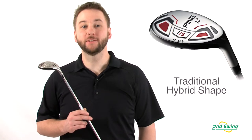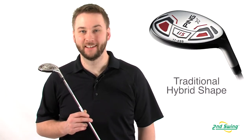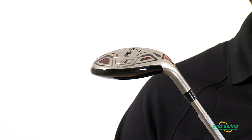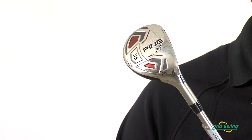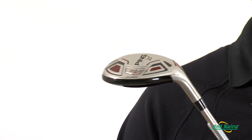Now, the i15 is for the player who prefers a traditional hybrid shape and size, and the stainless steel clubhead offers a high MOI and a tour preferred trajectory. Internal weighting moves the CG lower and further back, producing a penetrating ball flight that gives better players the control to perform a variety of different shots.